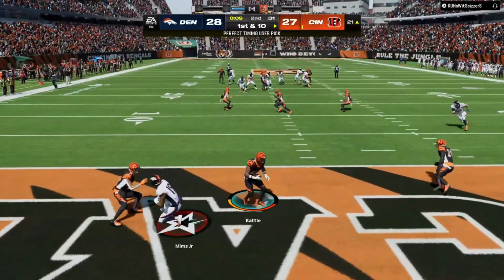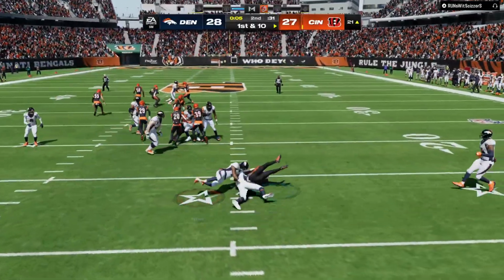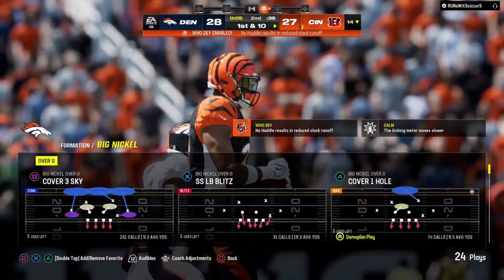And it's intercepted at the goal line. Picked up by Jordan Battle. And the Bengals will take over here at their own 14-yard line.